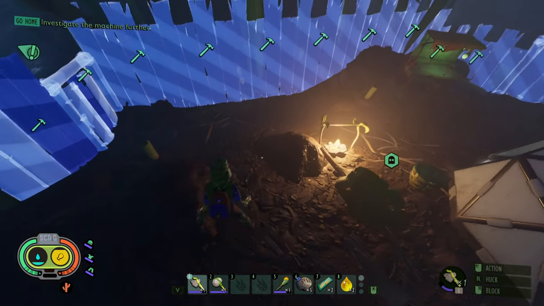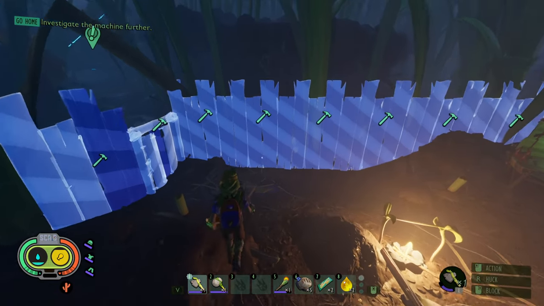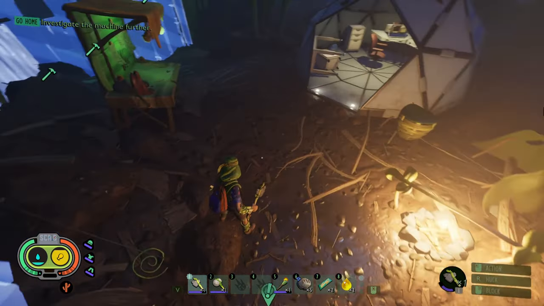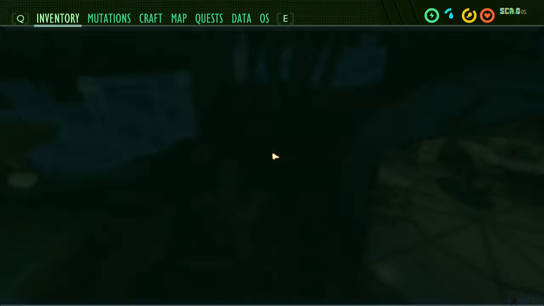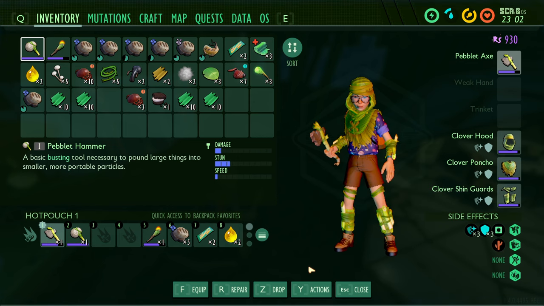Okay, what is that blinking thingy on the side? What is that red blinking thingy? Does that mean I'm needing thirst? That red thingy, that cactus looking thingy. Open inventory and check the status. Oh, I see. Increases the amount of time you spend exhausted after using all your stamina. It's thirst, right? I need to get water somehow.